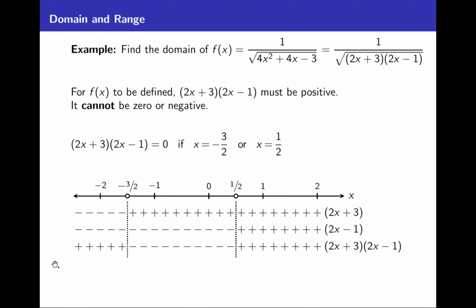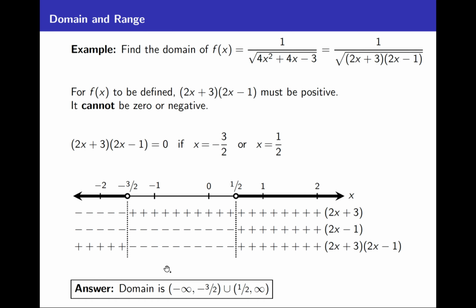So we now see, splayed out on this coordinate system, that (2x plus 3)(2x minus 1) is positive as long as x is greater than 1/2 or less than -3/2. So I'm shading in all of those values of x for which (2x plus 3)(2x minus 1) is positive. So this part of the number line together with that part of the number line. That shaded part, that's the domain of our function f. So the answer: the domain is the interval from negative infinity to -3/2, this part, union the interval from 1/2 to infinity, this other part. The domain is 2 intervals.